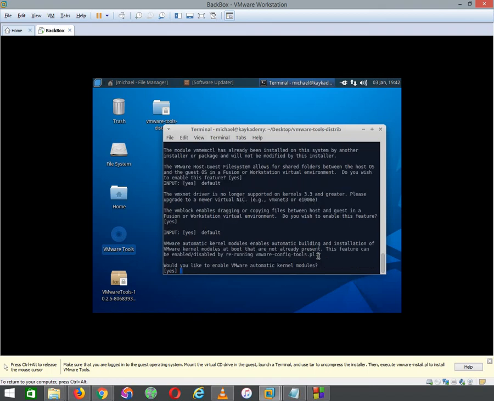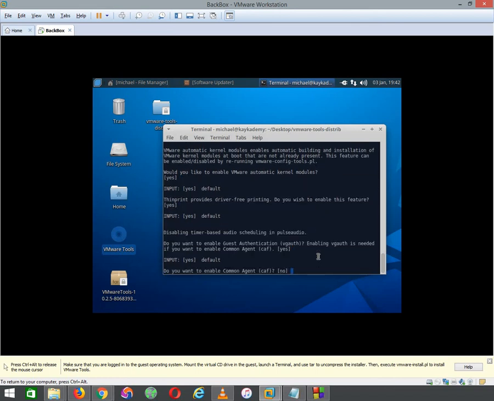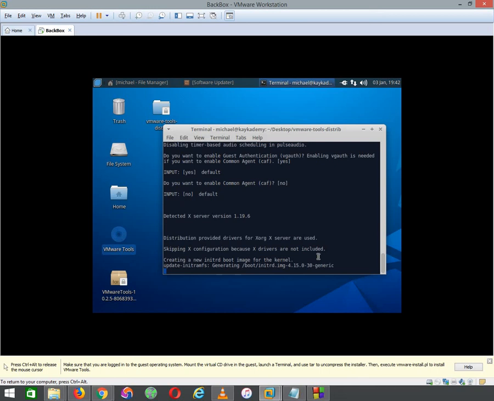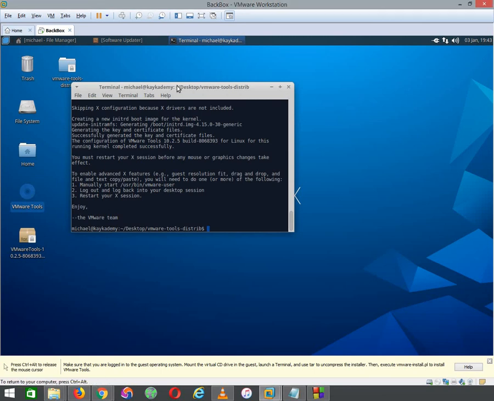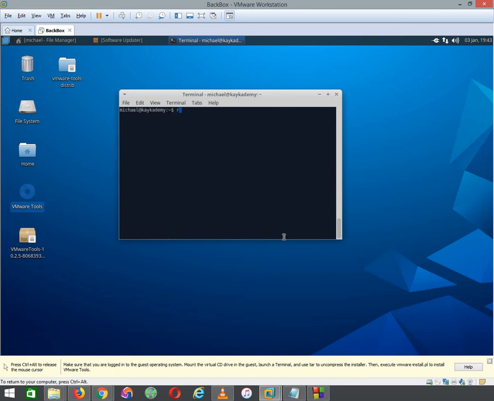So you're going to press yes, enter basically. So once more, I'm going to pause until it's done. So when it's done installing, then this full screen effect is going to come back. And then for this to take full effect, all you're going to do is reboot your computer, and then it's going to take full effect.